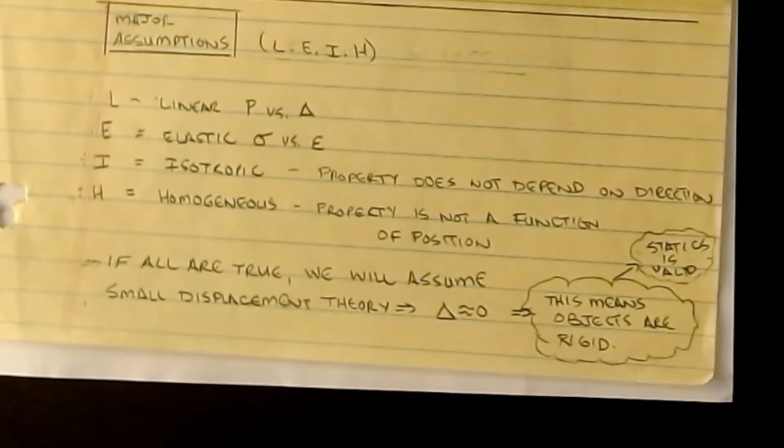To give you some idea, imagine a beam that is 30 feet long. Most design codes say that you're allowed 1 inch of deflection on this member, if it's an L over 360 type of case. Again, we'll talk more about this when we get to serviceability. But a 1 inch displacement on a beam that's 30 feet long is a very small number compared to the dimensions of the object.